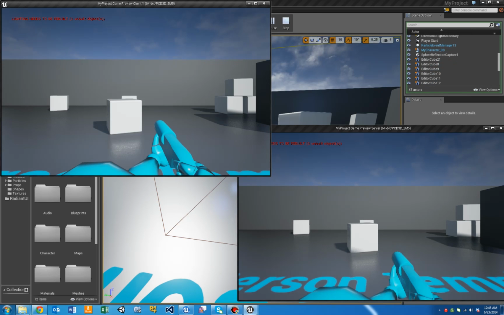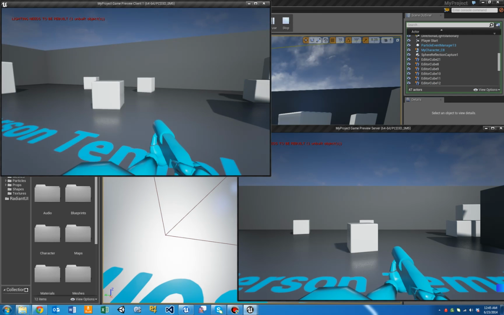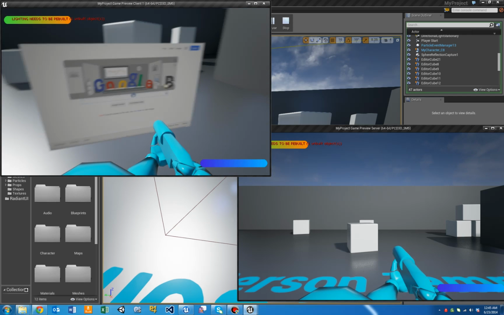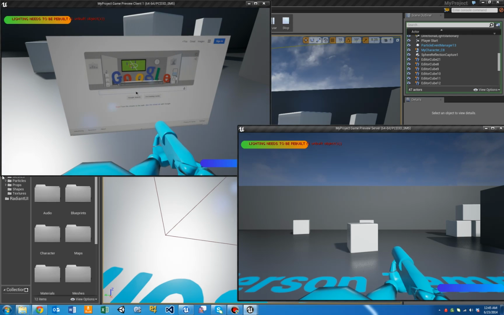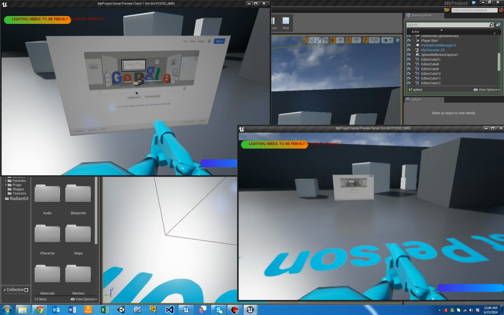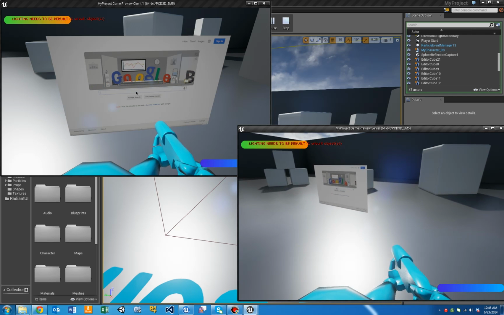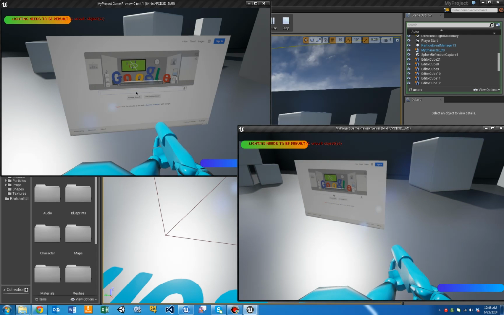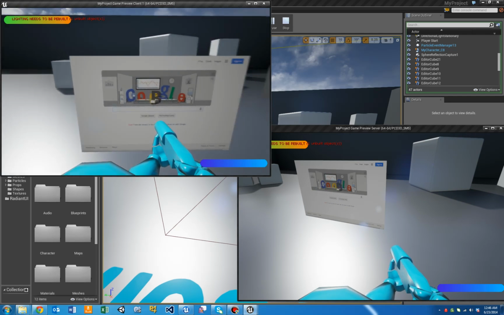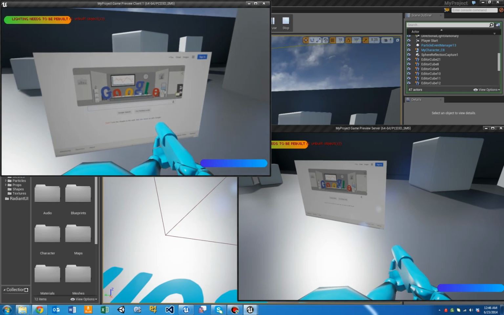I'll go ahead and play here with 2 players. Now keep in mind, this is the built-in level here, the example map. So these guys can't actually see each other because they don't have the third-person model. But you can see in the screen on the lower right here, I can see what I am doing in the upper corner here as I'm moving around.